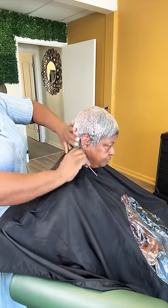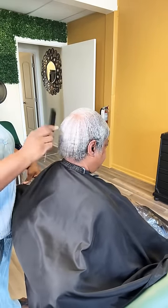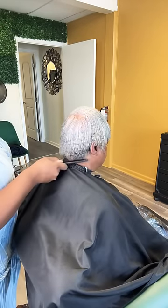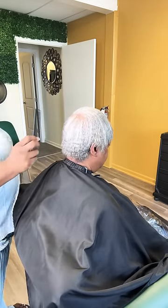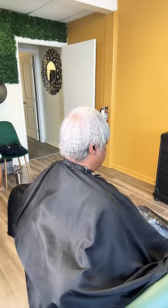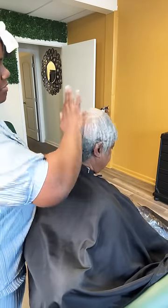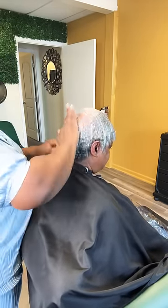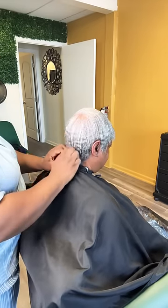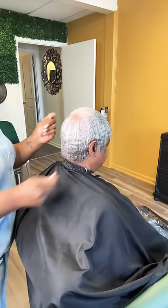All right, so my client is dry. That gray is looking nice and silver. This is what I was telling you guys about, the purple toning shampoo, which is called Voila. I'm gonna put some frizz control on her hair again because now I'm gonna curl her, and I want a level of protection between the heat on the iron and her hair. I did not go through and tone this hair for it to now go back to yellow. So this is just gonna help to keep that hair nice and toned.